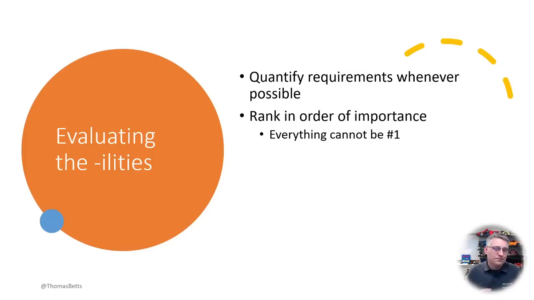So, for example, asynchronous messaging versus synchronous API calls. Asynchronous messaging has more scalability than a synchronous call, but it introduces eventual consistency and maybe it makes your system more complex. Eventual consistency and a more complex system. So what's more important? Do you want to have that data that's immediately accessible or do you need the scalability? It's going to depend on your situation. Trade-offs are always context specific. So what quality attributes are most important? It depends.